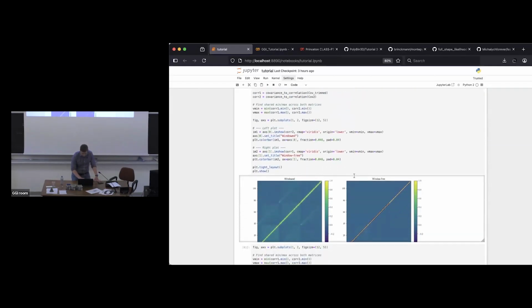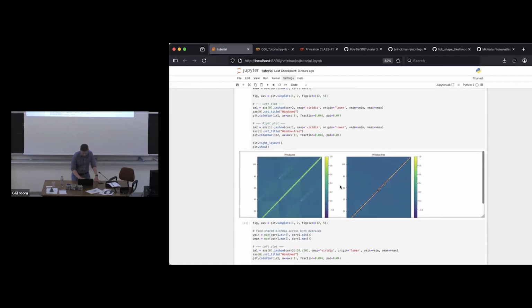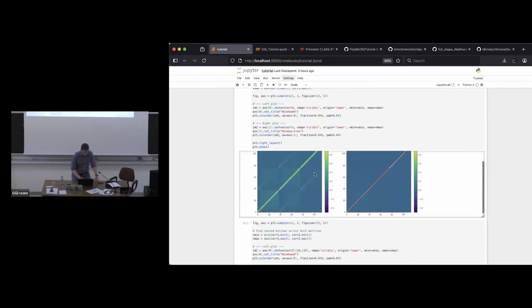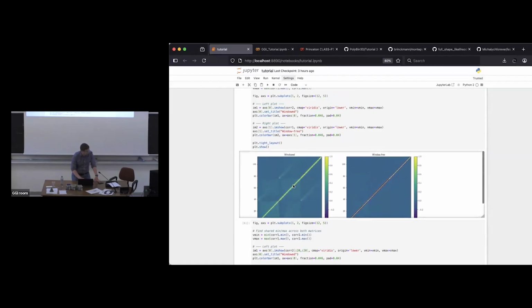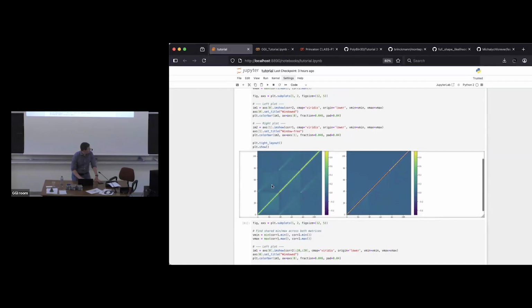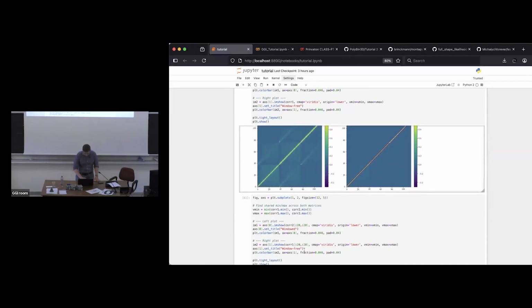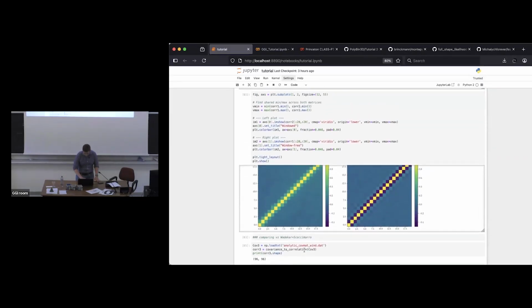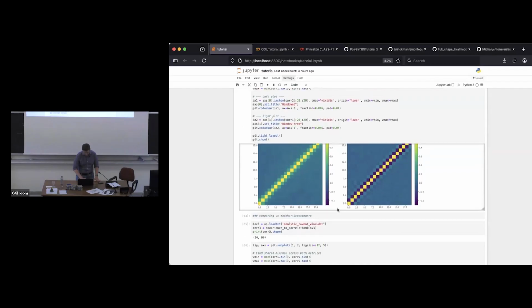Okay, now let's take a look at the covariance. Here I'm just plotting the covariance for the monopole, quadrupole, hexadecapole in the windowed case and the window-free case. In this screen it's hard to see, but maybe you see that the windowed case already has a more pronounced off-diagonal structure. And it's even more obvious if you only plot a tiny part of the covariance matrix.